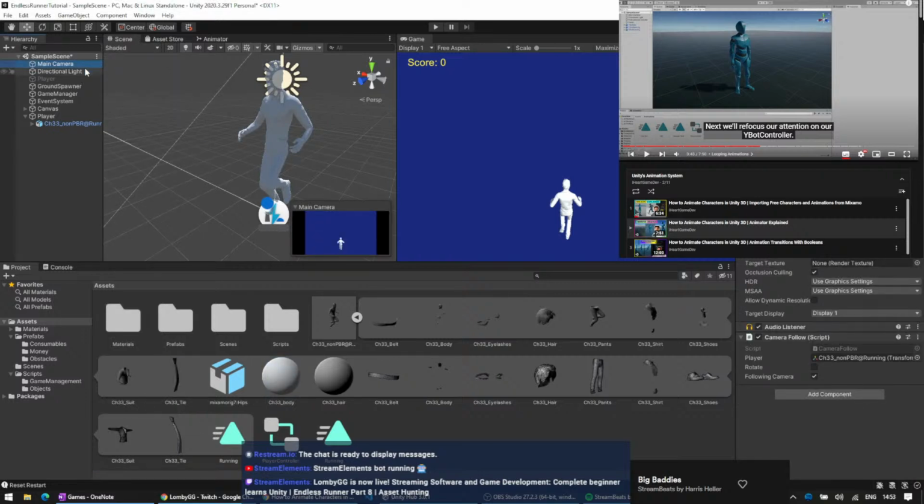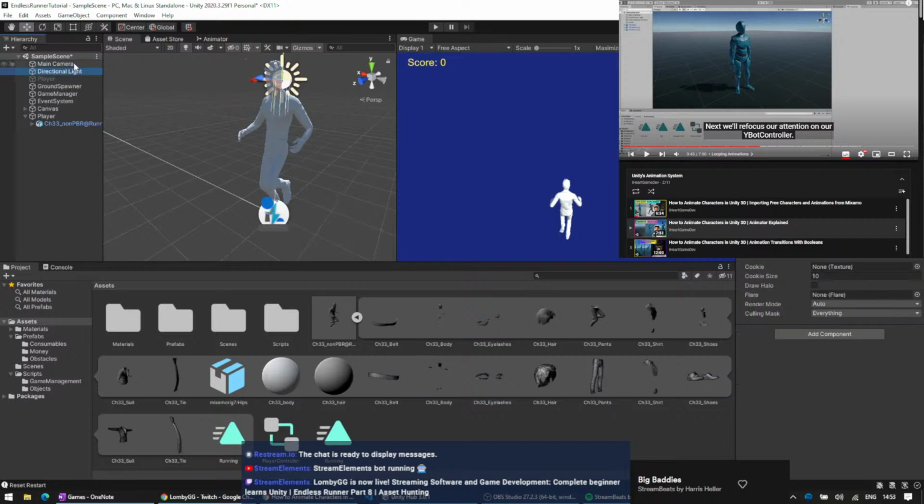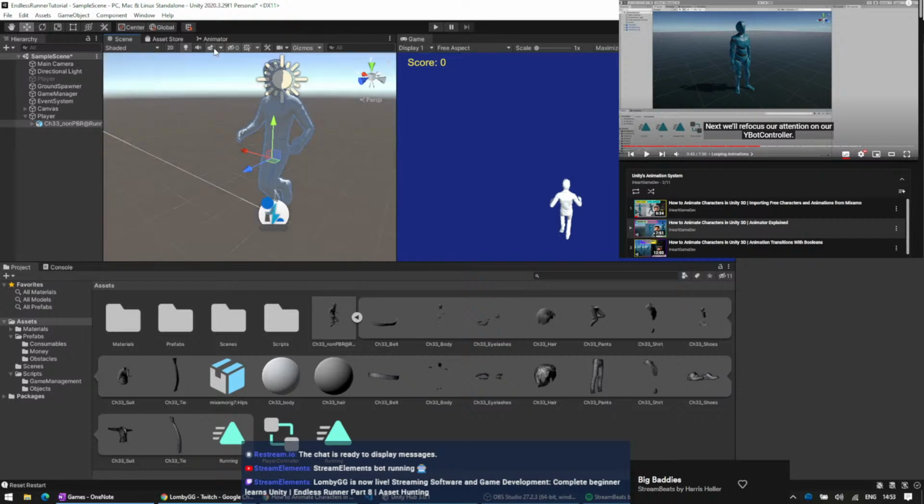How do I see what it should look like in the end version? Skybox.